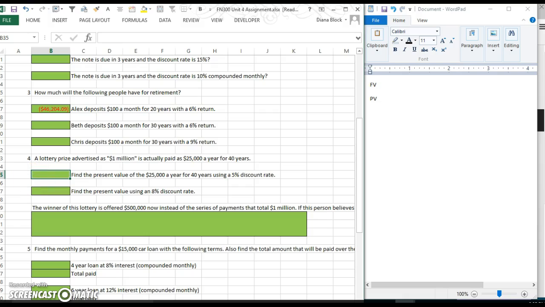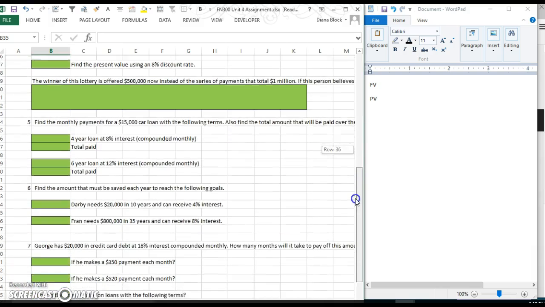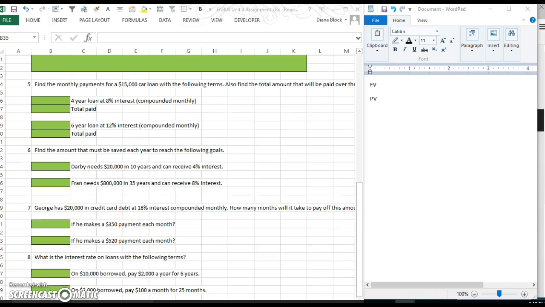And problem 4 is going to give you similar instructions, except you're going to use the present value. We've got this lottery money. We know how much it is. We're trying to find out what the present value is today. So you're going back to the present value function, applying the same rules that we just discussed. If it's a monthly compounding, you may have to break down the interest and the number of payments. So I want to go down further then. The first 4, you're using either the FV or PV.